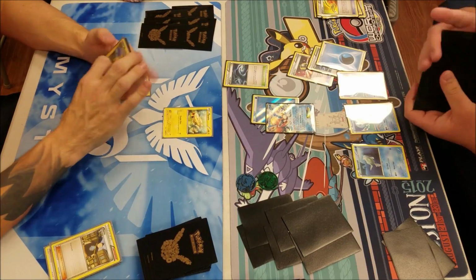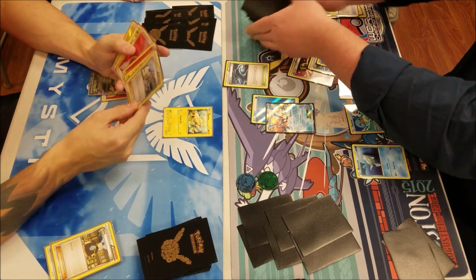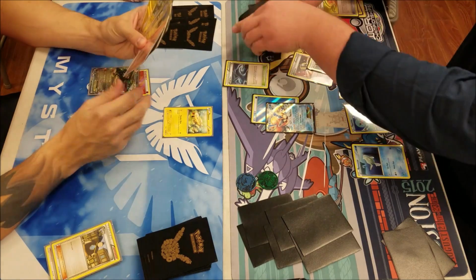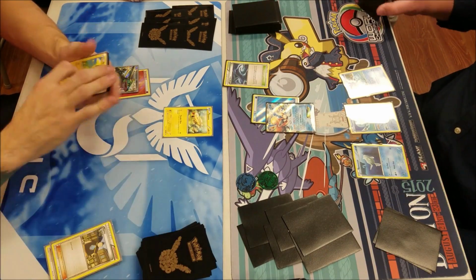Here Marcus is getting himself down a second Squirtle. I apologize for the glare there. I didn't know it was that bad when we recorded the video. But it's definitely smart just in case I do have a way to Lysander up one of those Squirtles. It takes the option of stalling a turn 2 Blastoise away from him.